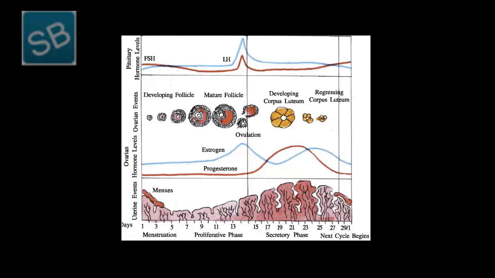This figure depicts the menstrual cycle within the humans. As it can be seen from the figure, this menstrual cycle is divided into three phases, that is, menstrual phase, proliferative phase and secretory phase. In the menstrual phase, as it can be seen, the concentration of both female sex hormones occurs in a lower amount, as a result of which blood loss occurs and results into a menstruation phase.